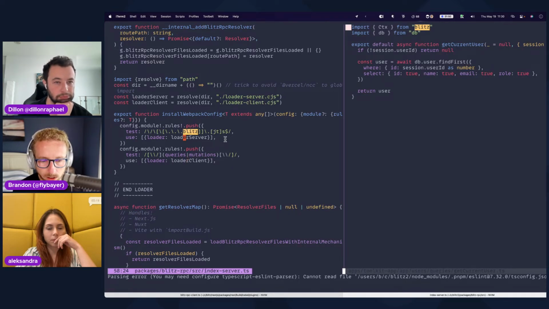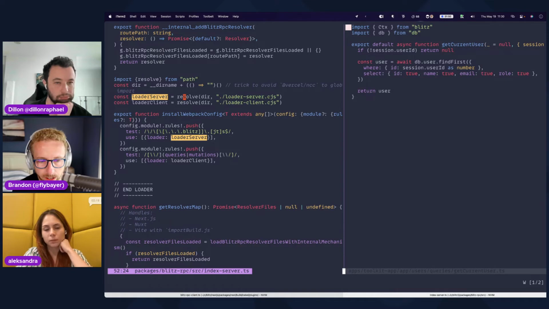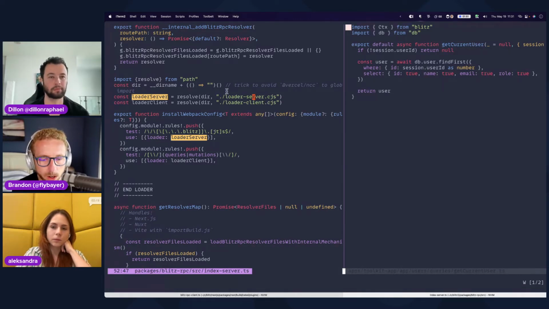The loader server is actually just a string path to this loader server file. The reason we have to do this is that we could import the source code directly in here, but this RPC index server is a runtime file, and we don't want all of the code for these webpack loaders in the runtime because it's only a build thing.